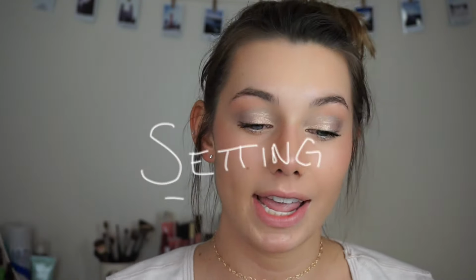I just did very light mascara, again, keeping this natural, but natural and bright. I know I keep saying that, but that is the goal today. Now I'm just gonna finish the entire look with, oh no, I have one more step. I'm sorry guys. So I'm gonna finish my face with some setting spray, and then I'm gonna put my lip color on, and then we're done.